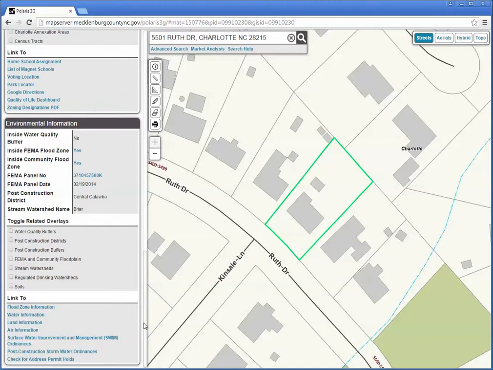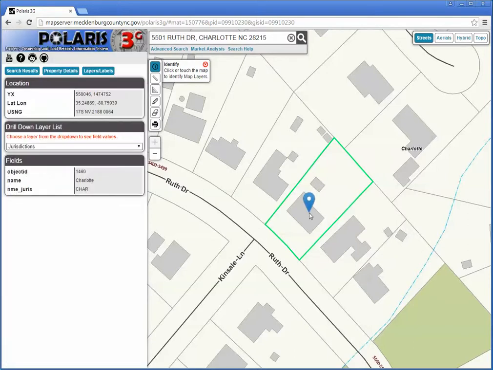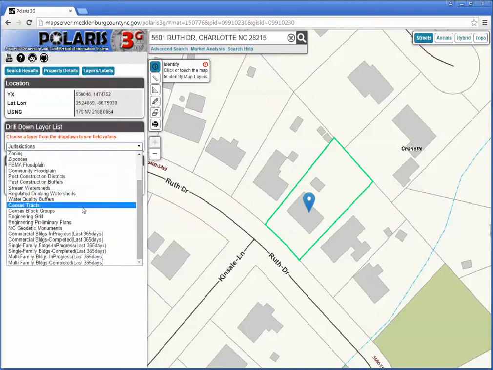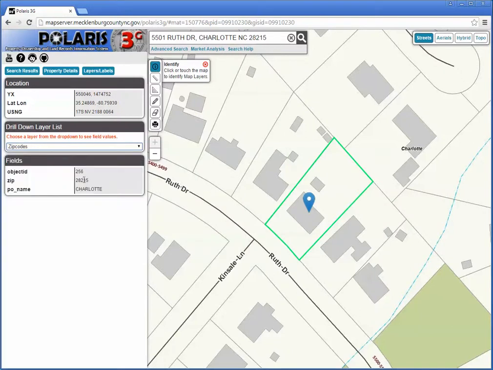And let's say, for instance, you're interested in knowing what zip code you're in on this property. We don't present that over here, but you can do what's called an identify. So you activate the identify tool, and then you can click on the inside of this property, and there's a series of data sets at that location point that you can search for. So let's say I'm interested in zip codes.